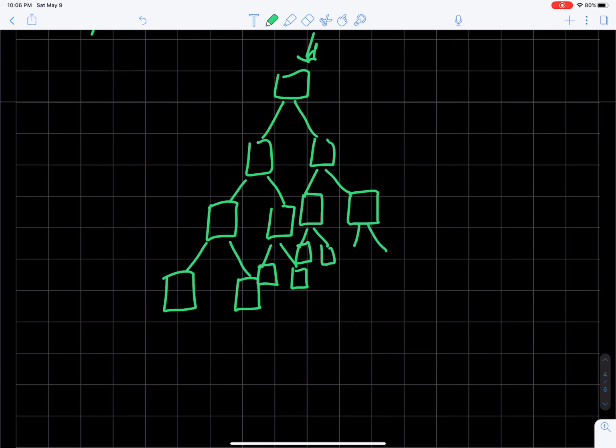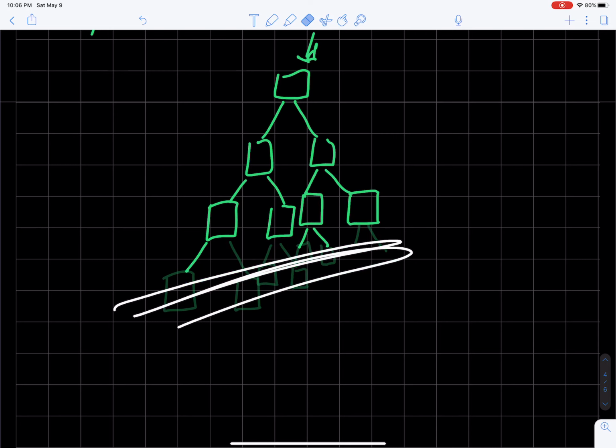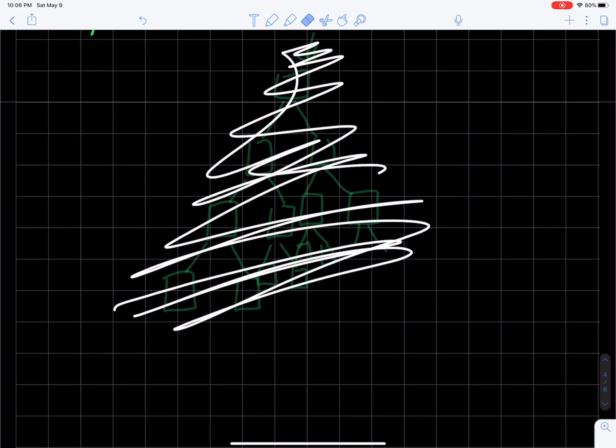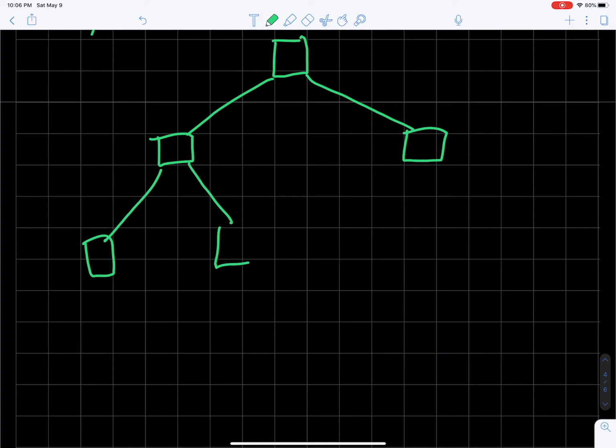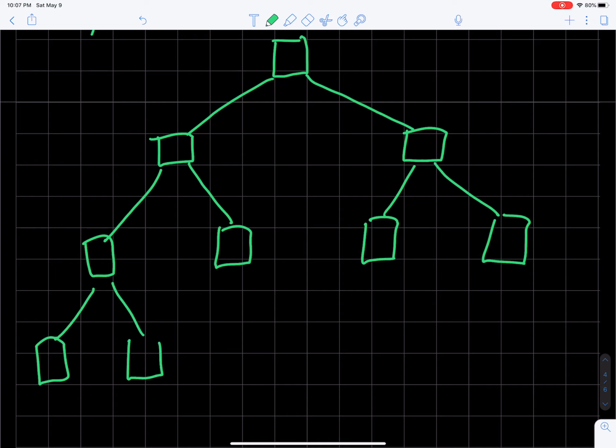And this is a really terrible tree that I'm drawing. Let me try again. Let me make this a little bit bigger. All right, so we have our tree here. We have another node here. We have another node here. And I'm going to give this a depth of 4. And I'm going to try to illustrate how this clear tree algorithm is working.